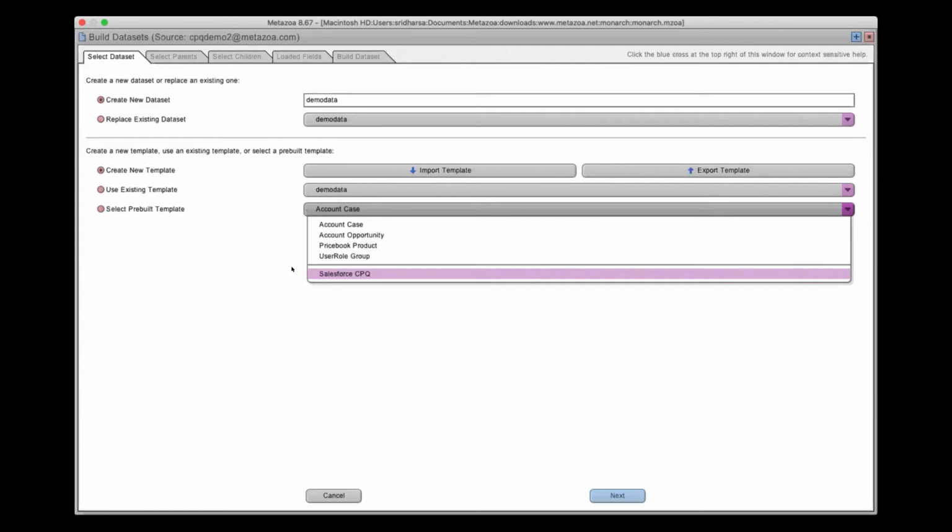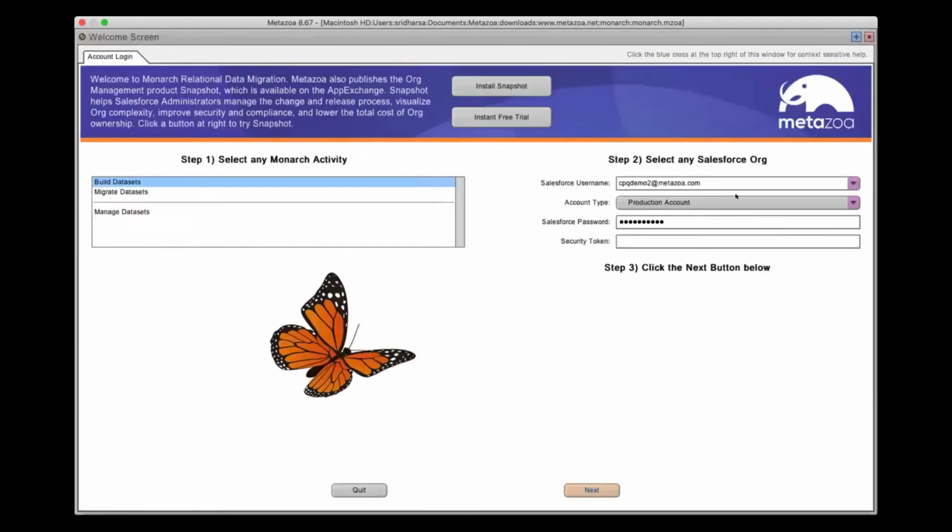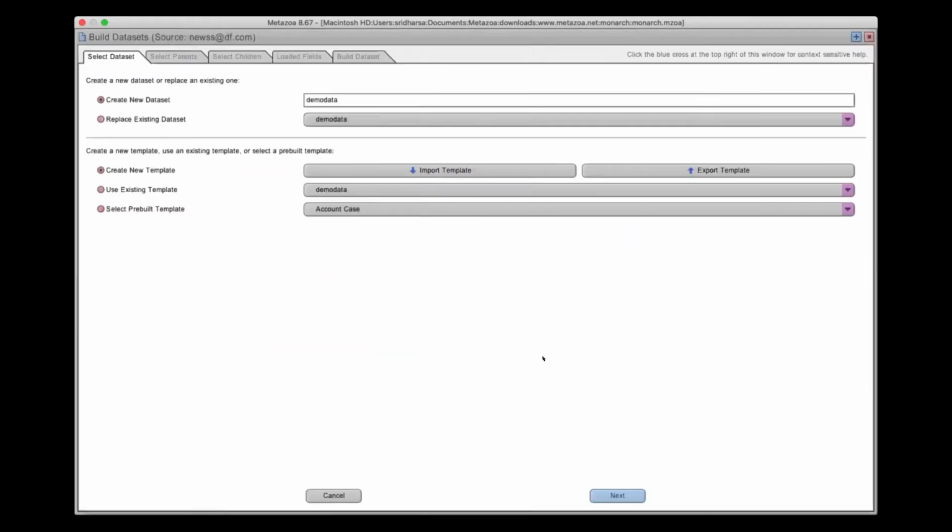So just to save you some time there, I am not going to do that, but I am going to walk you through some of the other functionality. So for that, I'm going to cancel out of it and then start with my demo org here. So I'm going to choose the org, and my credentials are saved. Credentials are saved on my local machine, so nobody else gets access to it, and they are encrypted at rest as well, right?